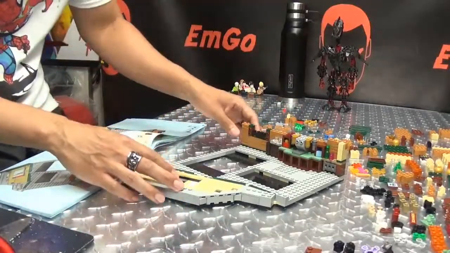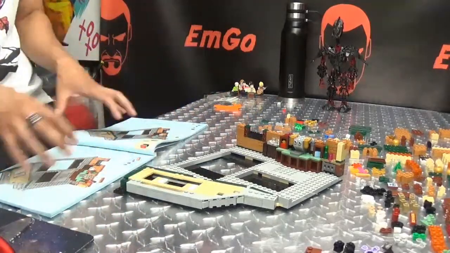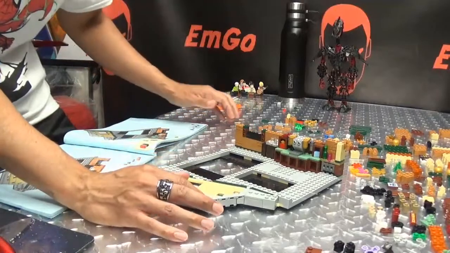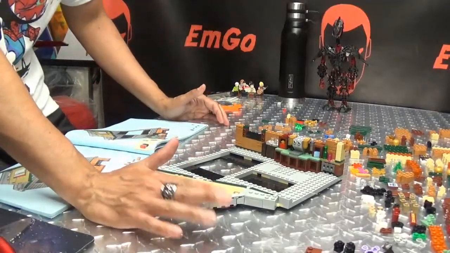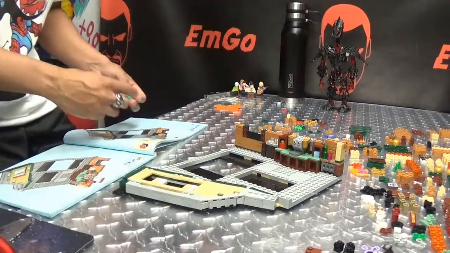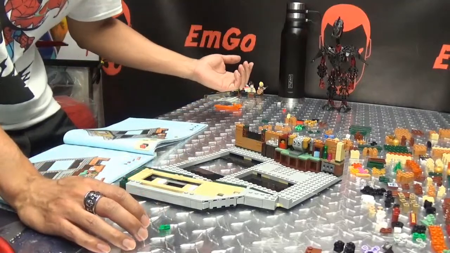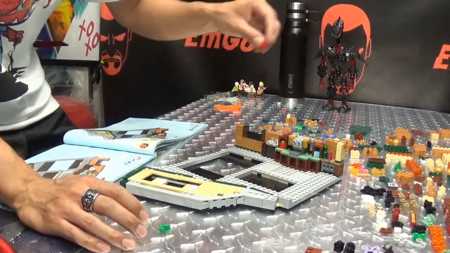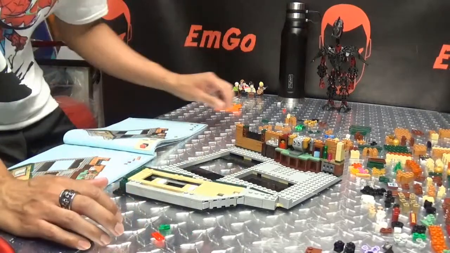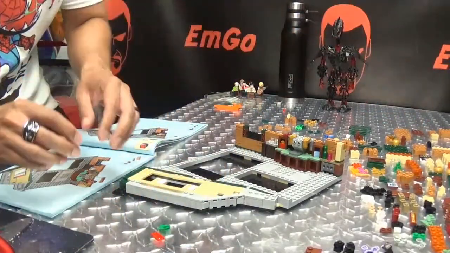Again, my biggest gripe with Lego instructions, I say this every time, is I wish they would just gray everything out. Just highlight the parts you're using. Especially when you're doing little details like this, sometimes you don't see where things are supposed to go. Anyway, it's my one big grievance.